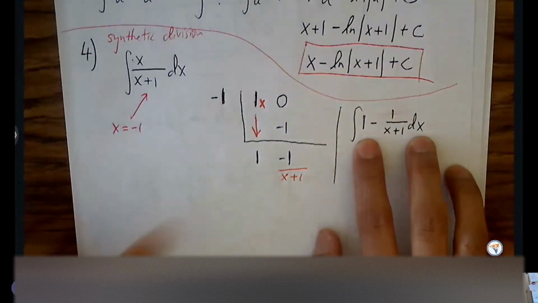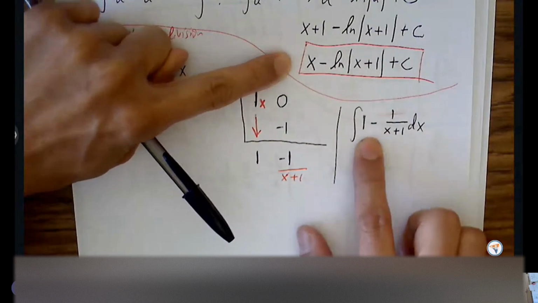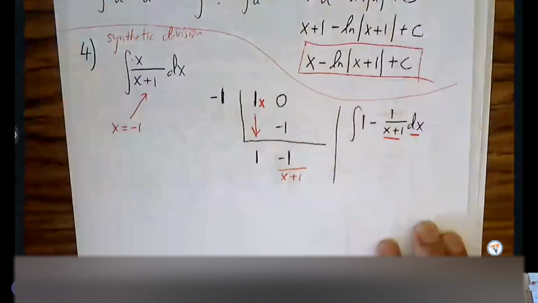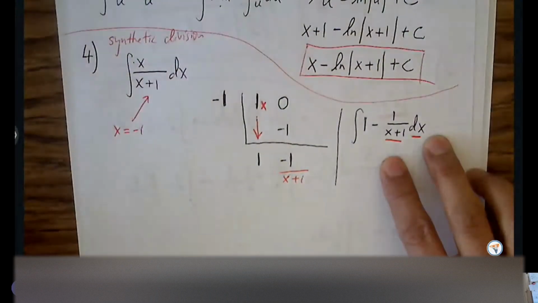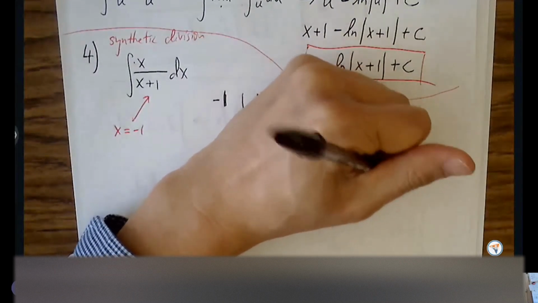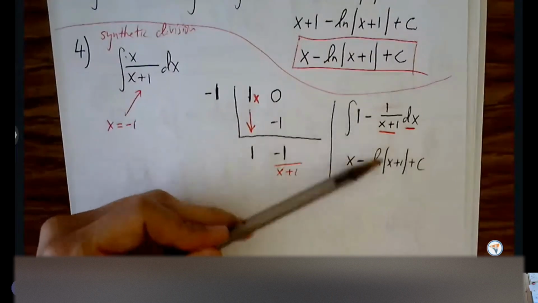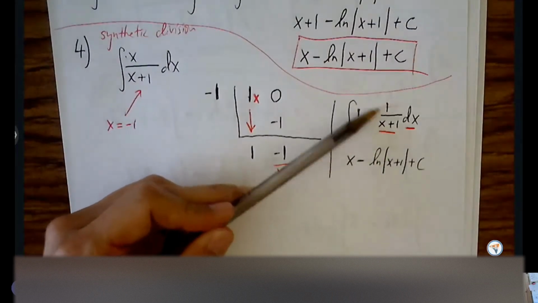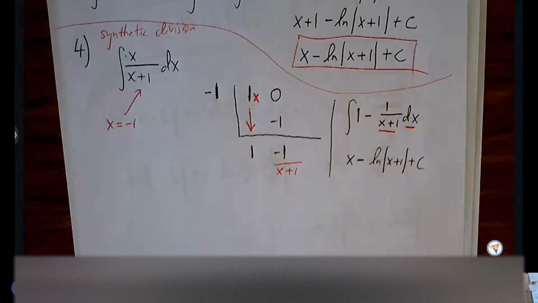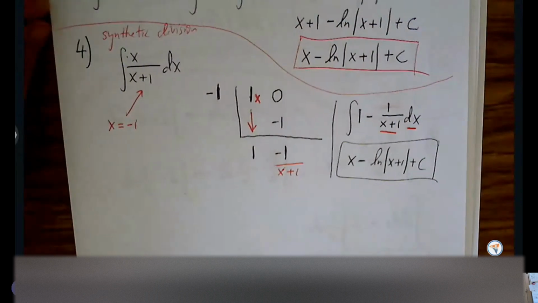So this will result in the same thing that we got above. 1 will turn into x, and then the 1 over x plus 1 is just going to be a natural log, U substitution problem, natural log of x plus 1 plus c. You can go through U substitution if you like, but I think we can save some steps, right? That's a U value. There's no coefficient. I can just make that go into my U value and finish it off. Same result, different process.